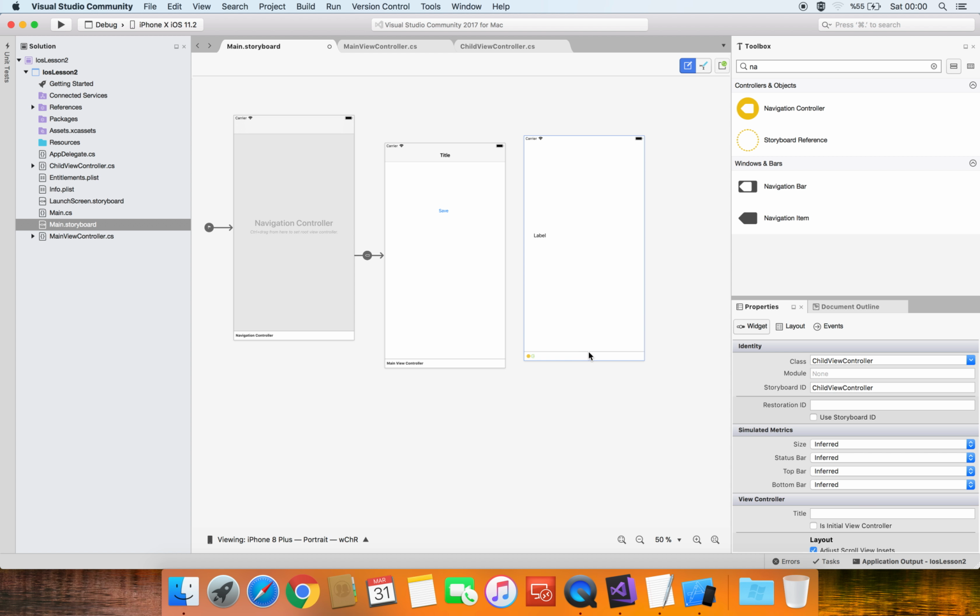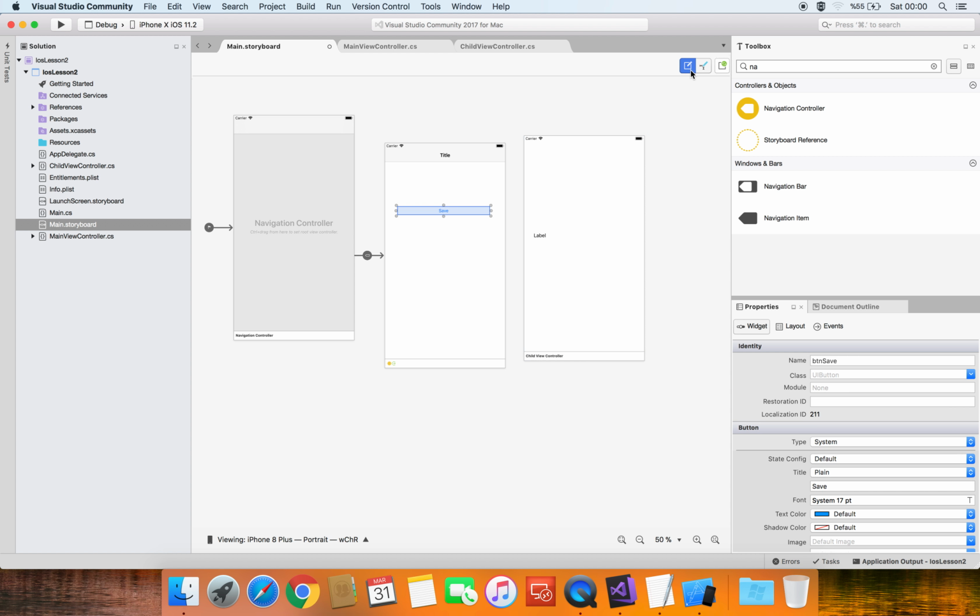In our next lesson we will talk about this area, frame editing and constraint editing mode. I want to talk a little bit about the design. If you want to design your views, you can use controllers, and you can set the width, height, and the position of the controller on your view.